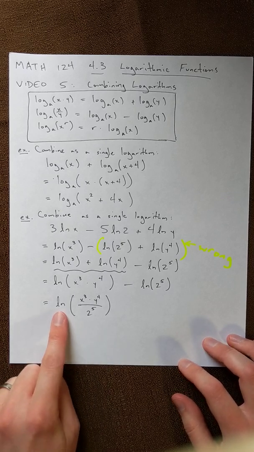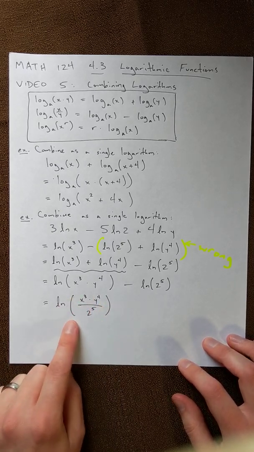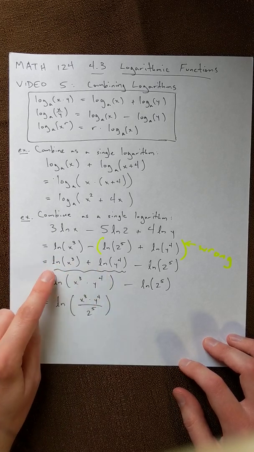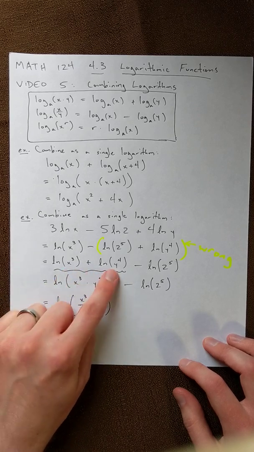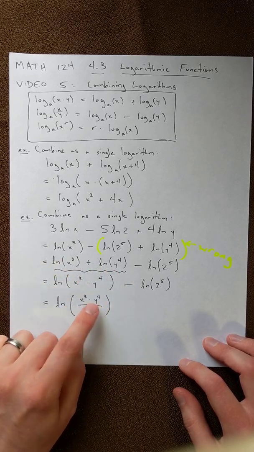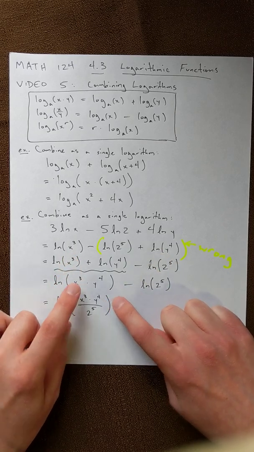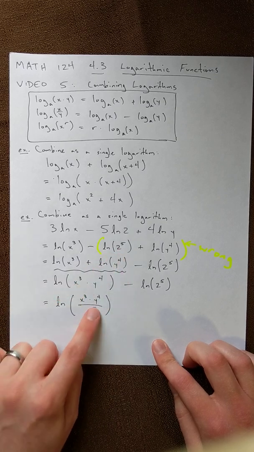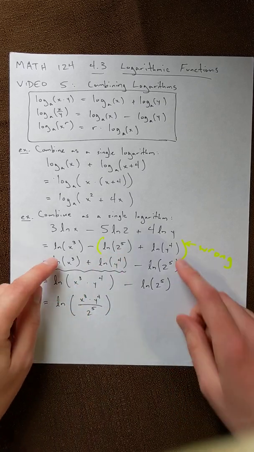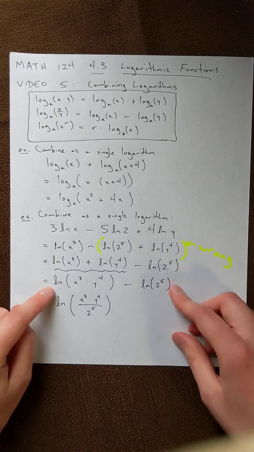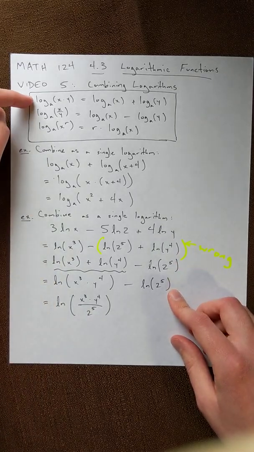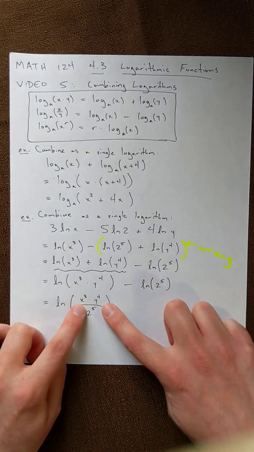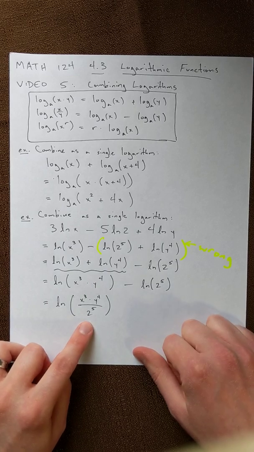Another thing I wanted to mention is a way that we could have maybe shortcutted straight to this answer. Any logs that are added are going to end up being multiplying their insides, which means they're going to end up in the numerator. So any positive logs end up in the numerator. Any negative log is going to end up being divided, and so this negative log ended up in the denominator. So that's an easier way to remember this instead of doing it step by step, rule number 1, rule number 2. Any positive logs are going to end up in the numerator. Any negative logs are going to end up in the denominator.